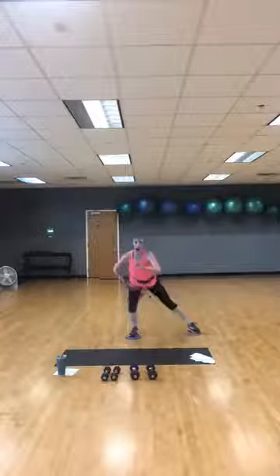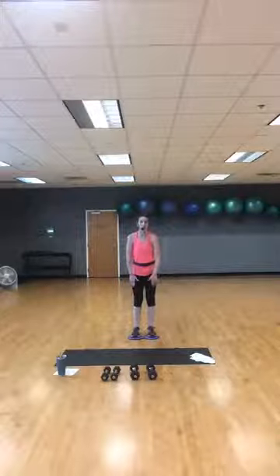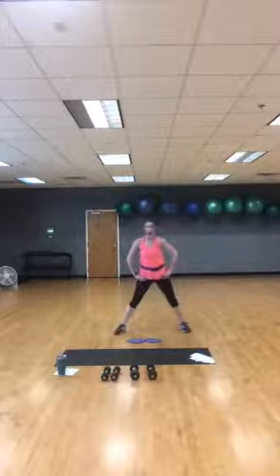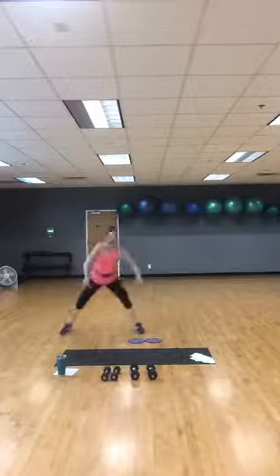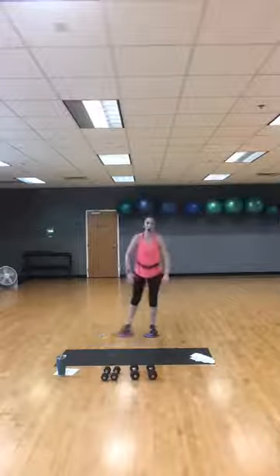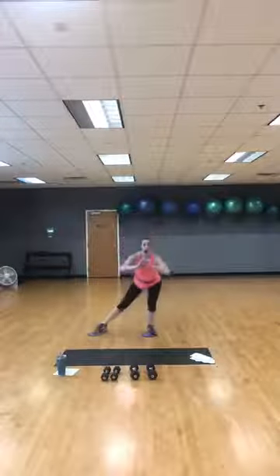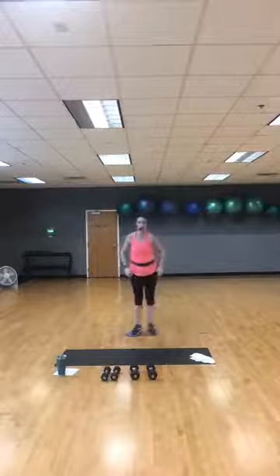Two more exercises with these — going into side lunges, alternating. Ten seconds to catch your breath; you do not have to use the sliders. Three, two, one — here we go, side lunges. Slide straight out to the side, then squeeze with your inner thigh to bring that leg back to center. If you don't have washcloths, step out to a side lunge and bring feet together. Pick which way you're going to go. 45 seconds, 15 more seconds. One more on each side and release.